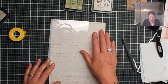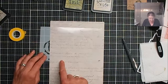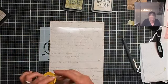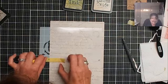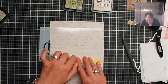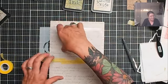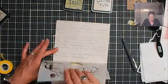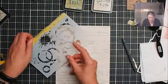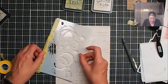For this one now, I'm going in with the same colors. And I'm going to put some tape on the holes for the binder because I don't want to see those. Let me see some tape over here. And I need to cover this up. Well, you can use parts of it, but you can also put down the whole sheet. So that's all up to you.